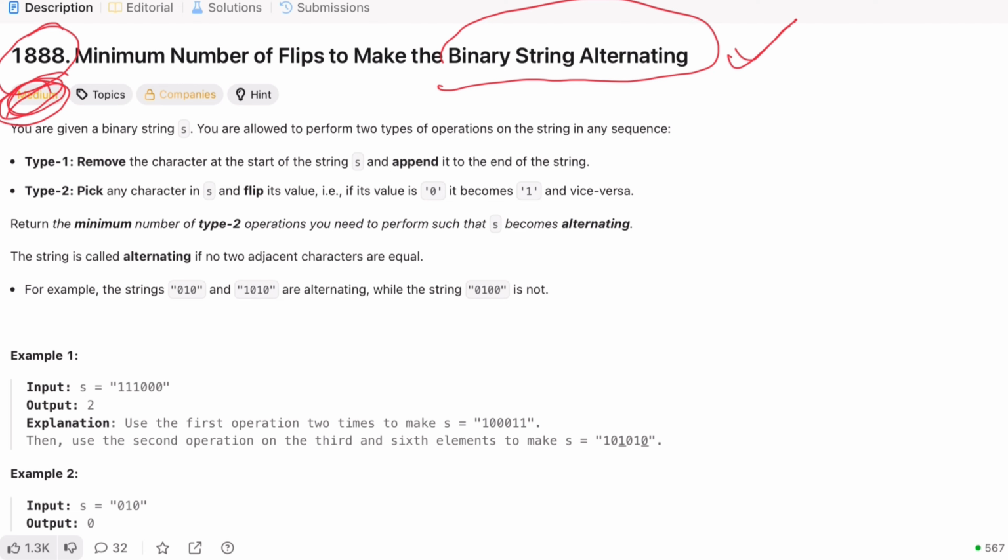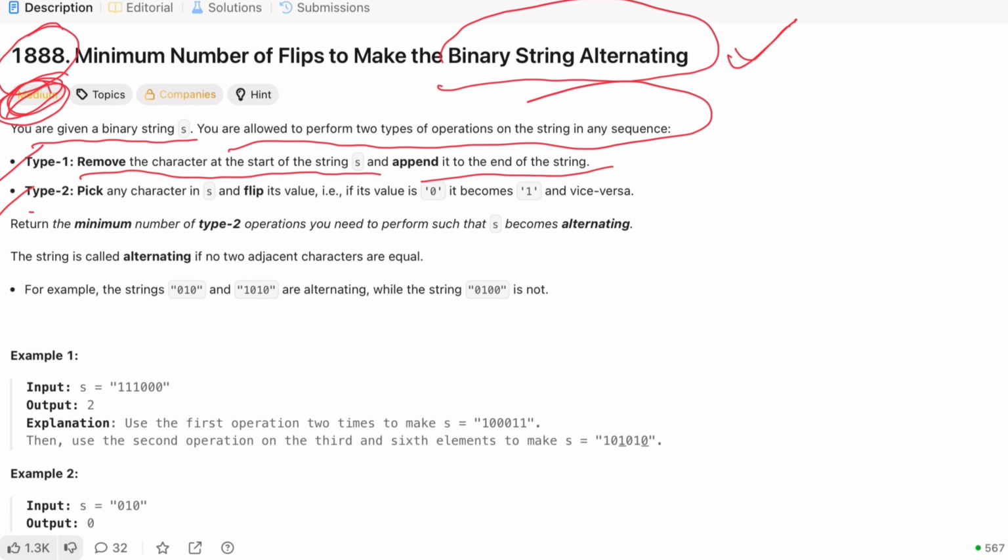The very first thing we have been given is a string s, and you're allowed to perform two types of operation in any sequence. Either you will use this or this. The very first says remove the character at the start of the string and append it to the end of the string. Then it says pick any character in s and flip its value. If its value is 0, it becomes 1, and vice versa.